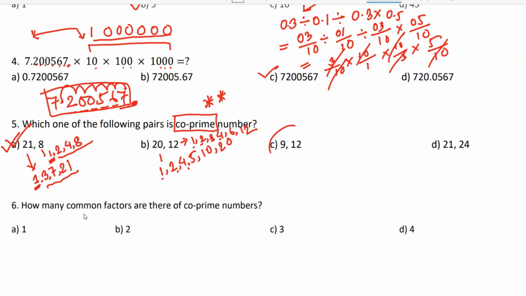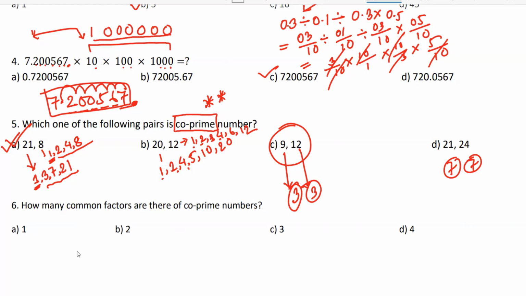In every other case we will get a common factor, like there is one common factor 3, and in another case common factor 3. So in both cases we see common factor 3. In both cases we see here common factor 7. So the requirement is there is no common factor except 1. So question 5 answer done.